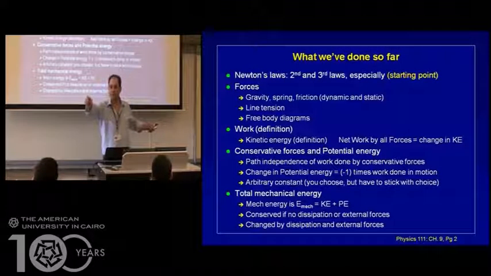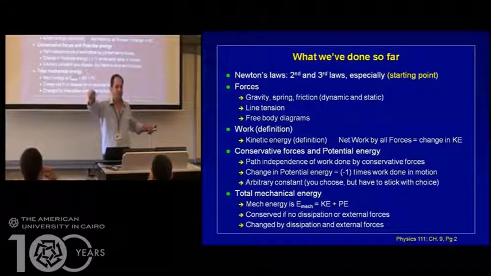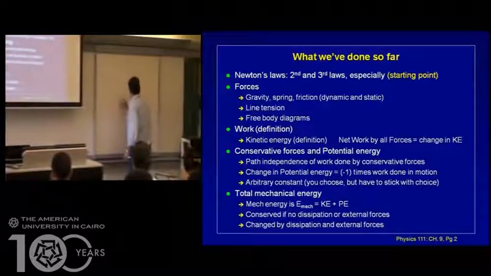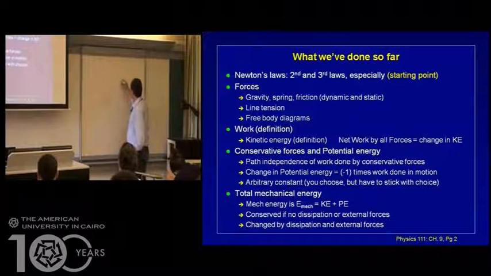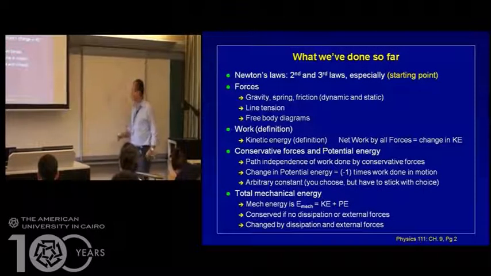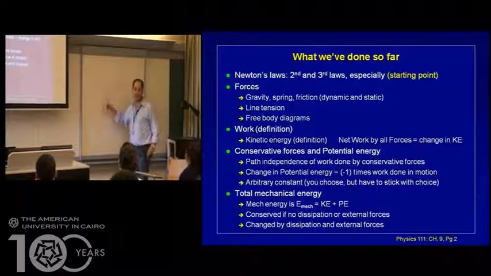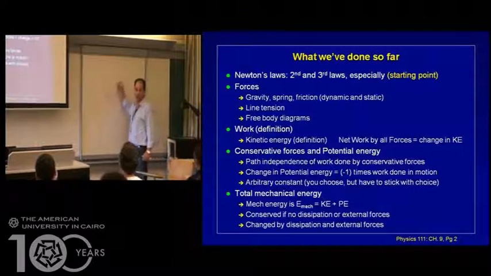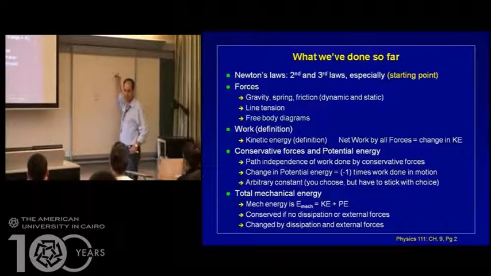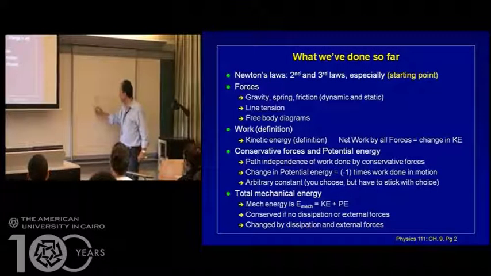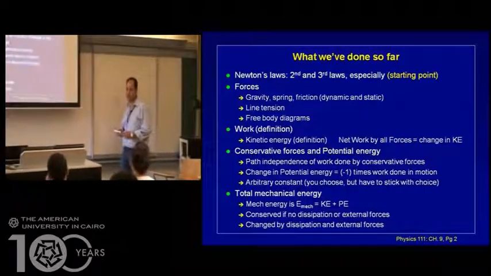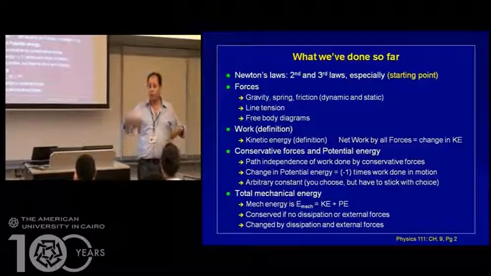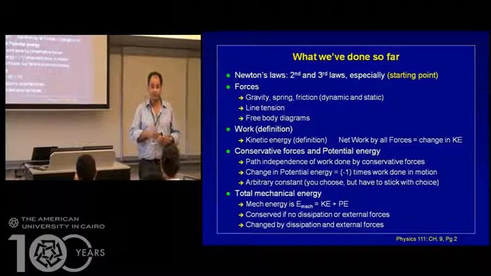This is like example number 4 in the assignment. In homework number 4, we had an object that moves up a slope and moves down the slope, and I asked you guys to find the velocity after it moves down again. I gave you the initial velocity at the bottom, then I told you it's going to move up to a distance x, then it's going to move down again, and I asked you to find the velocity at the end of the slope again. And the answer is, it will have the same velocity if there is no friction.